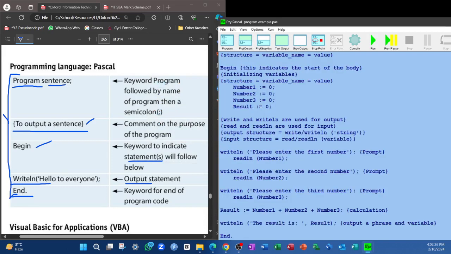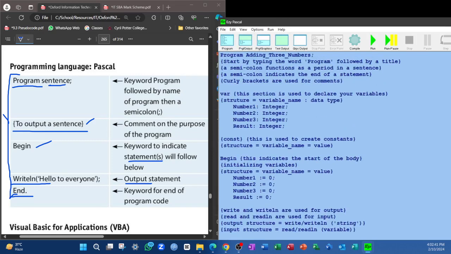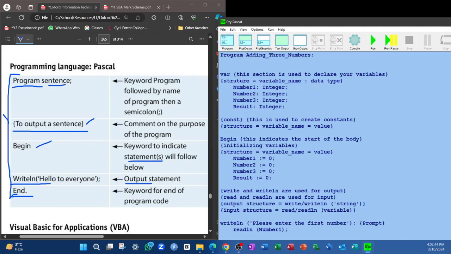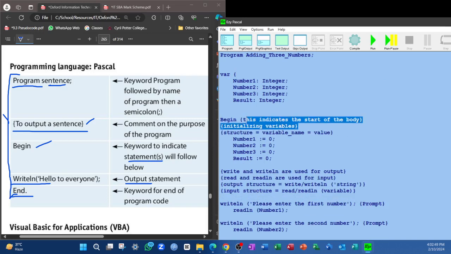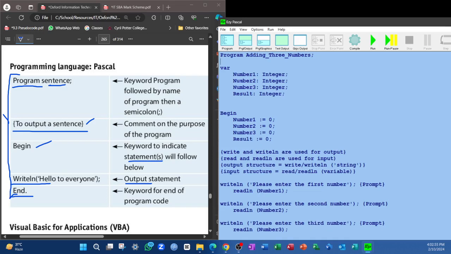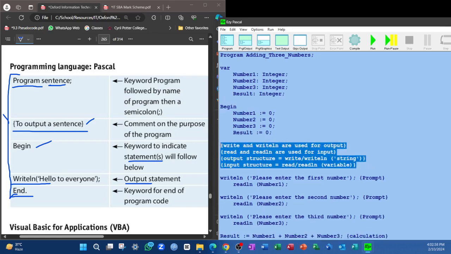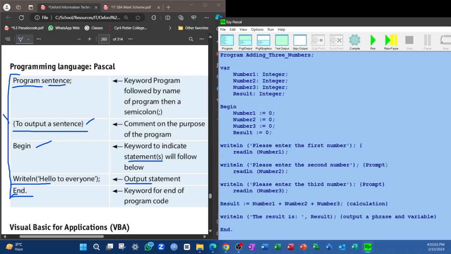So copy and then open. Good. So I'm going to delete that, delete that, delete that, that. But see if you have what I have here, because this is all you need to have in your program.